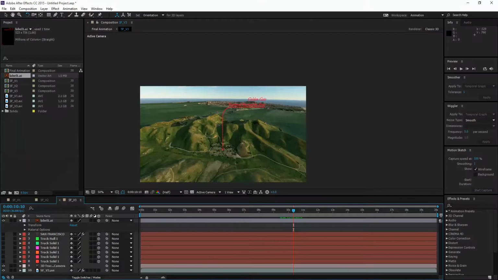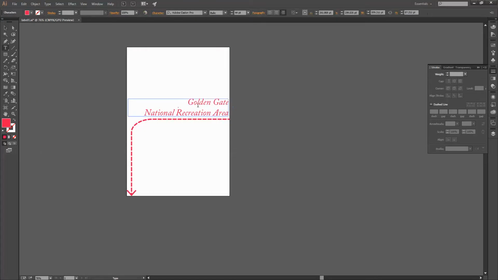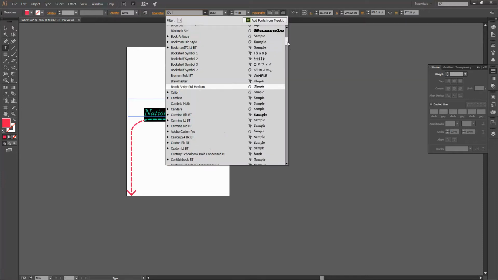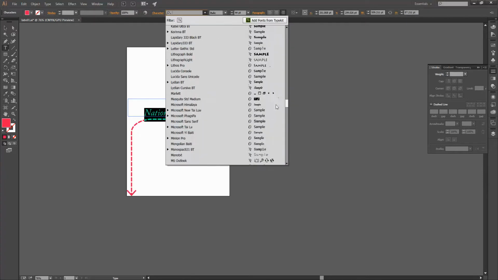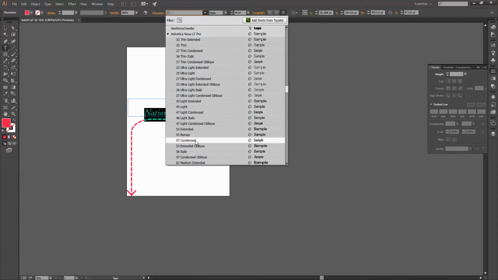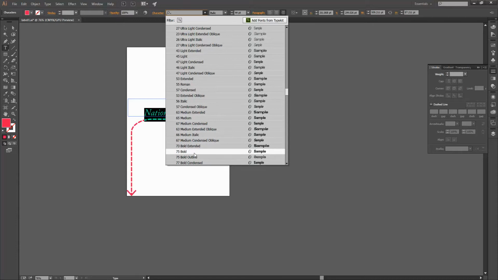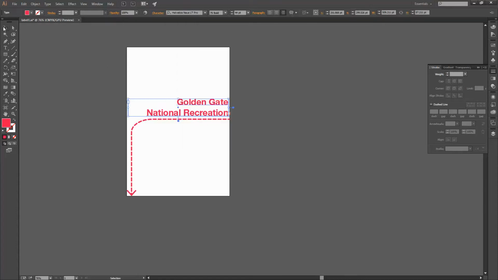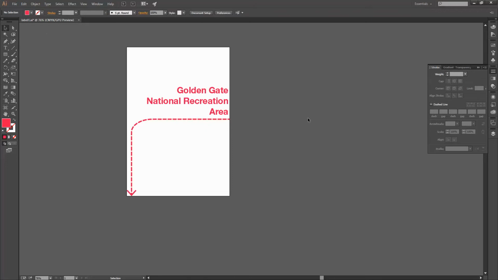And if I'm looking at this, maybe the text needs to actually be a bit bolder. It's a bit hard to read with this fancy, really swishy looking font. So we'll make it a nice bold Helvetica, like 67 medium, maybe 75 bold. And let's just increase the size like that.